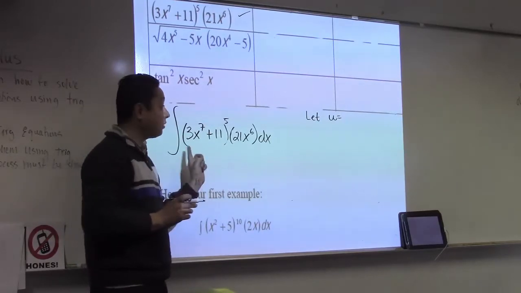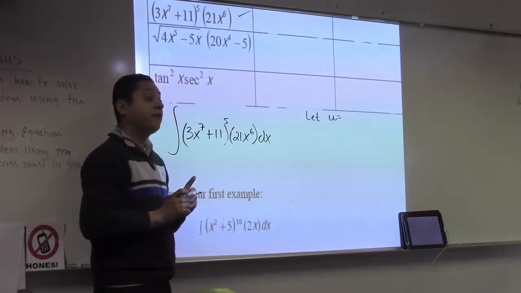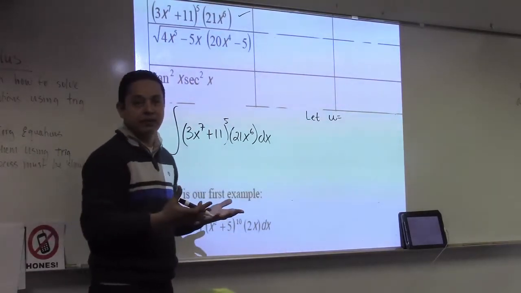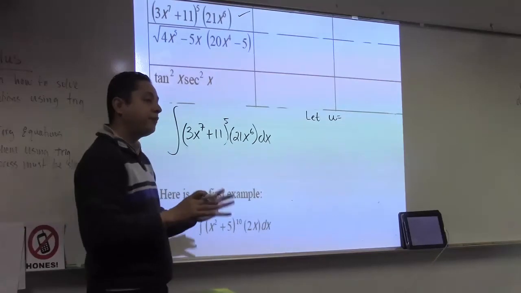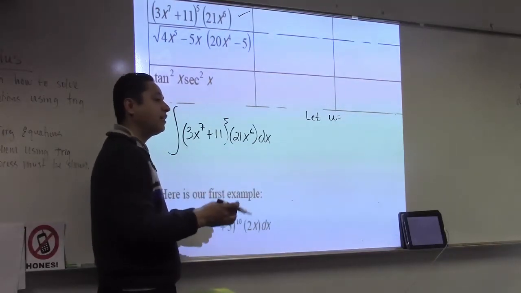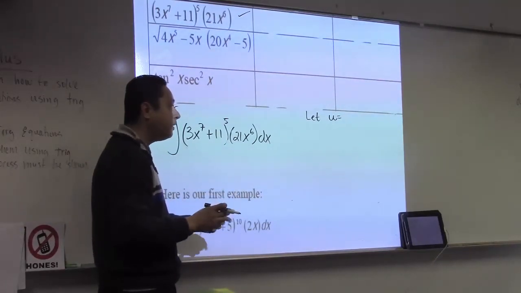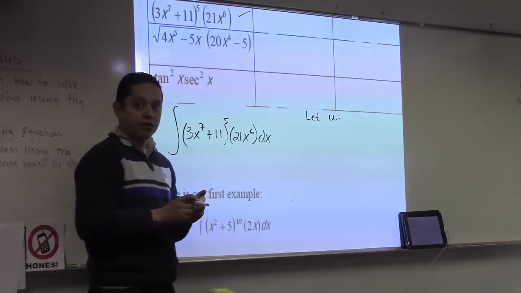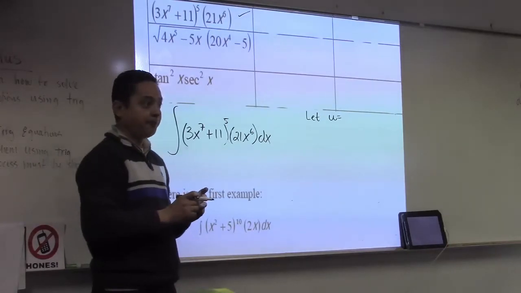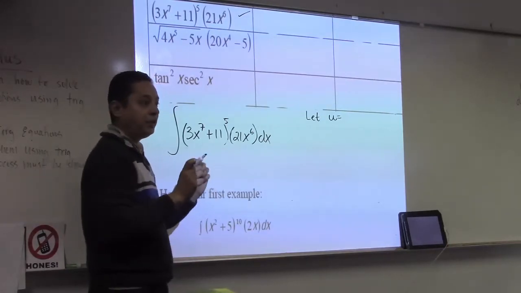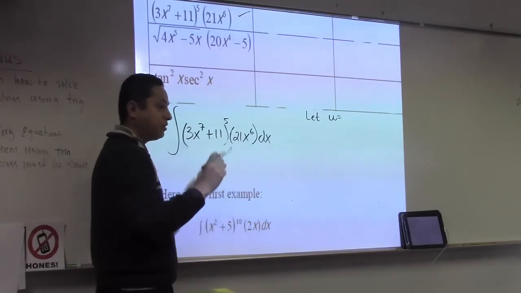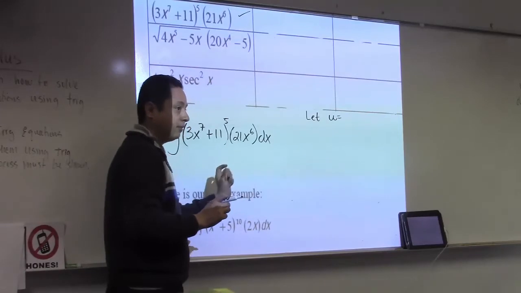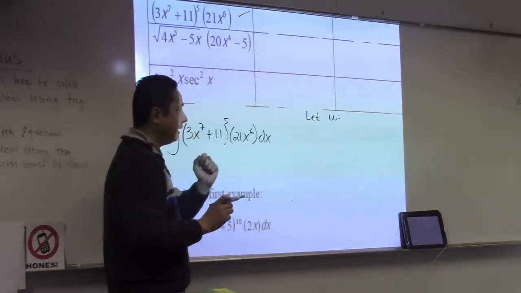So what's difficult about this technique is figuring out what's going to be your u. And you're like, okay, Flores, tell me, how is this going to be done? Here's what you have to do. You have to choose a u that when you take the derivative of that u, the derivative is also in here. Did y'all understand what I said? Fast? You have to choose a u that when you take the derivative of this u, the derivative is also here. Right?